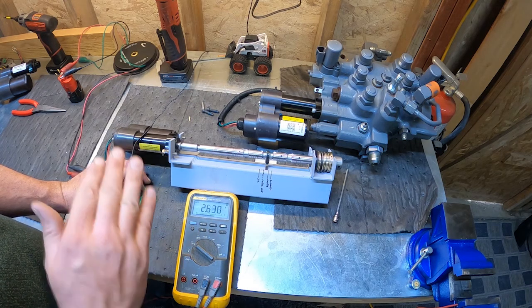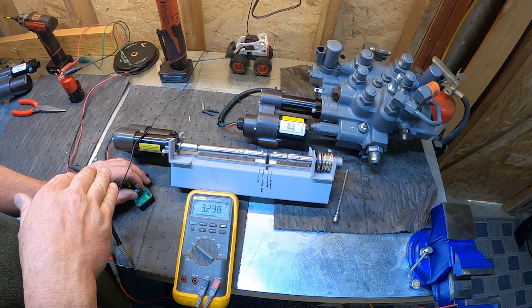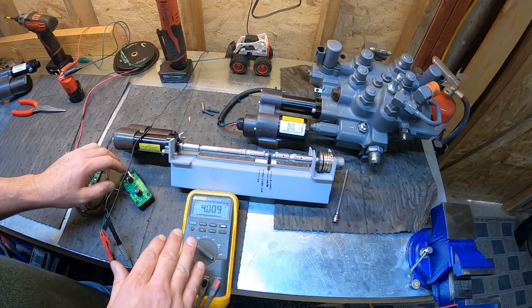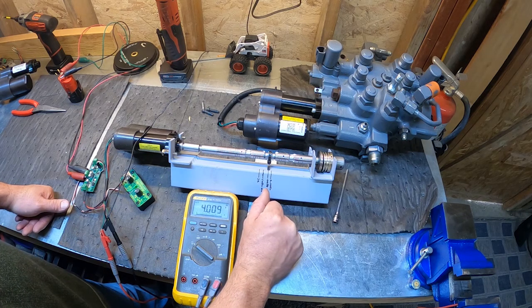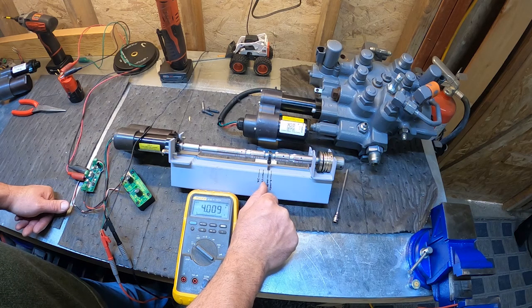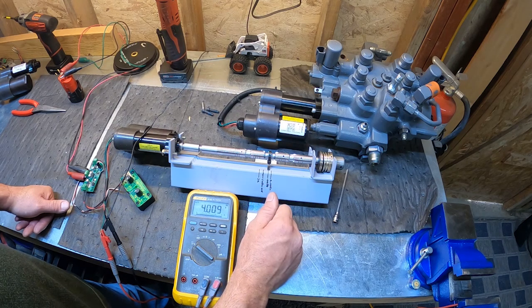Now let's go to the down position. Your arms are coming down. Your controller would see about 4 volts, and that would be the arms coming down full stroke. So that's why our center position is always 2 volts, because 0 to 2 is your up position of the spool. 2 to 4 volts will be your down position.